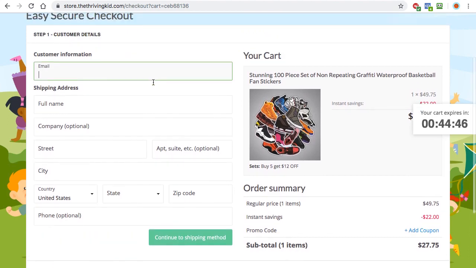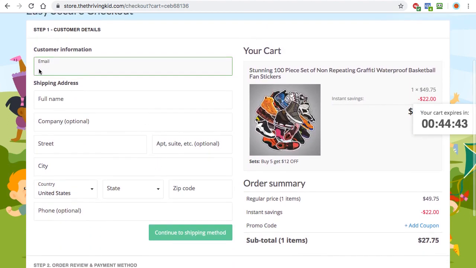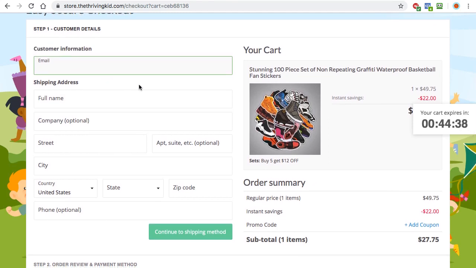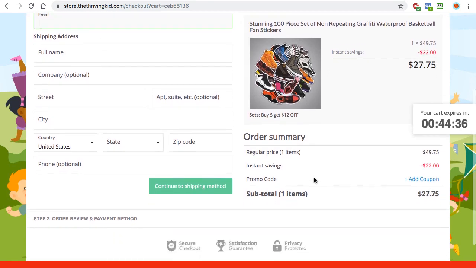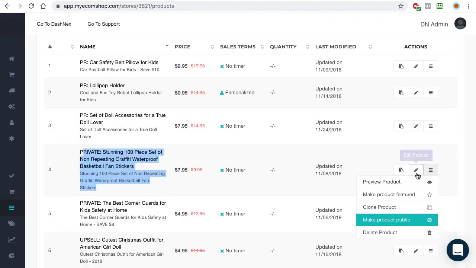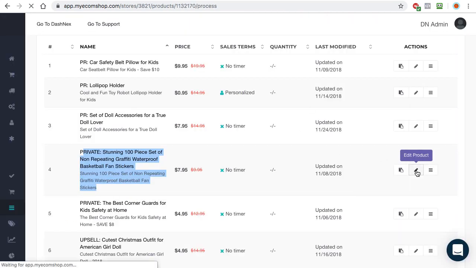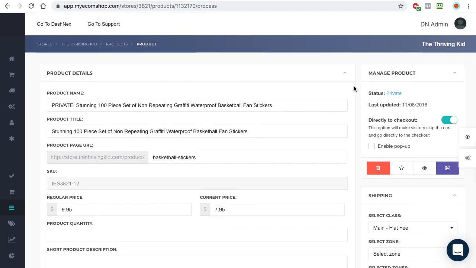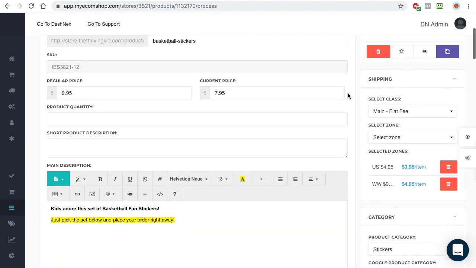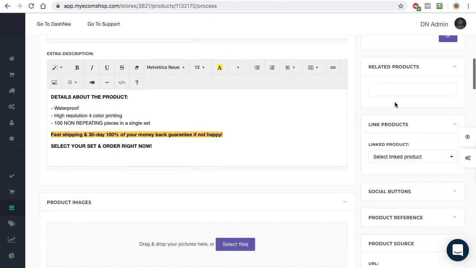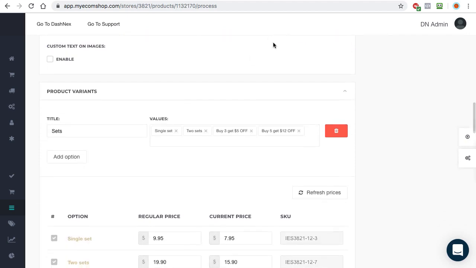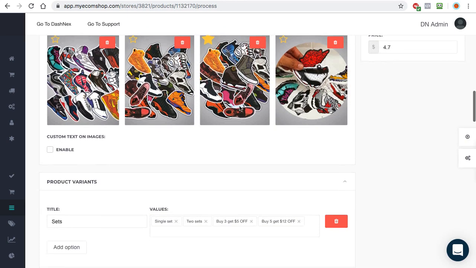So people can enter the email and stuff like that. So if you, for example, enter the email here, it will be added to the autoresponder automatically, the autoresponder that you integrated with, right? And things like that. So let me go to edit this real quick just to show you what's behind there. So the way you can edit products, obviously you can automatically import them from AliExpress and then do fulfillment as well. But you can add them manually as well, right? You can select different related products, add the description, images. You can add unlimited images here, organize them however you want.